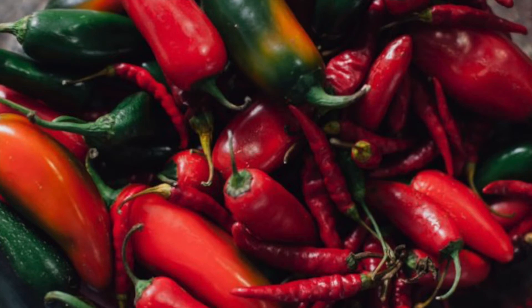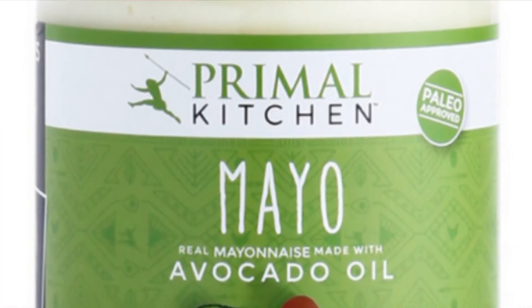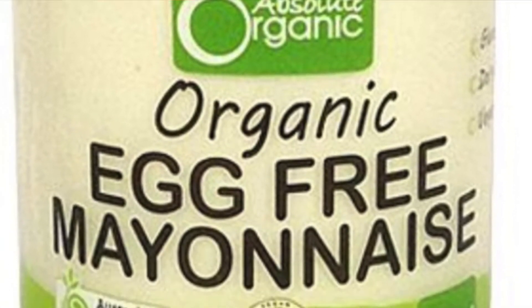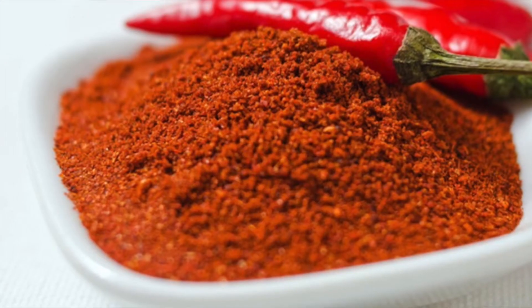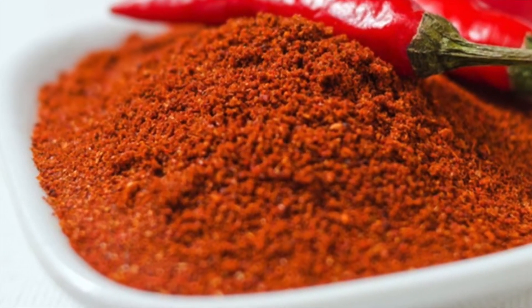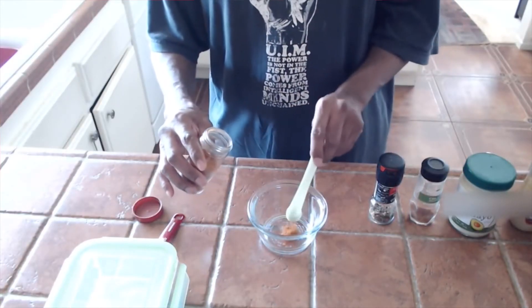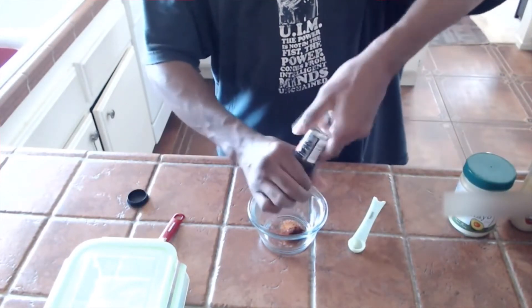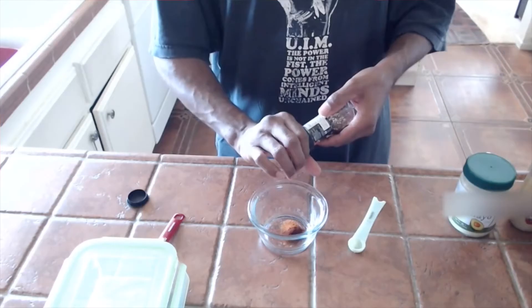You're going to preferably do this with a salad dressing made with coconut mayo, or made with organic eggs if the mayonnaise is made with eggs. You can also have a non-egg organic mayo blend. You're going to blend the black pepper and the cayenne pepper into the salad dressing with your other spices that you usually use to make your salad dressing, being as liberal as possible. Make sure your black pepper are whole ground peppercorns, and you freshly grind them using a grinder.